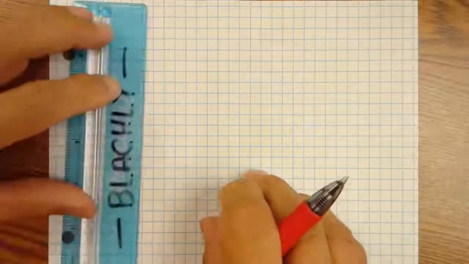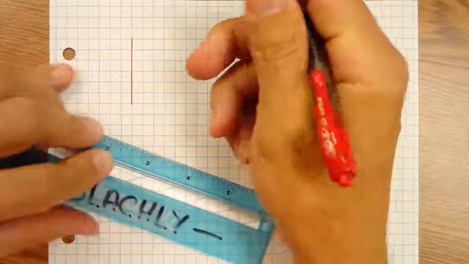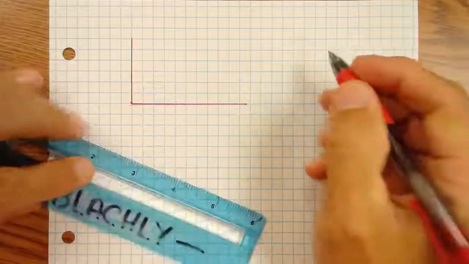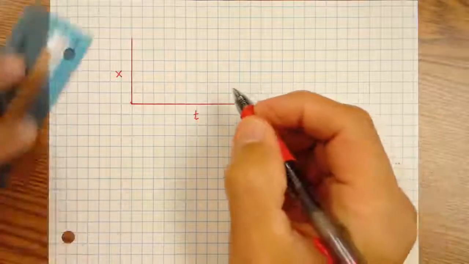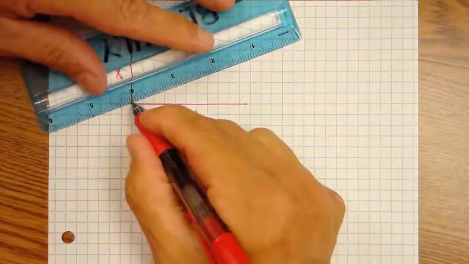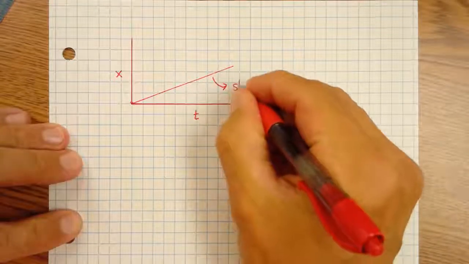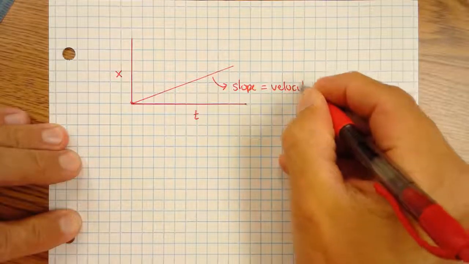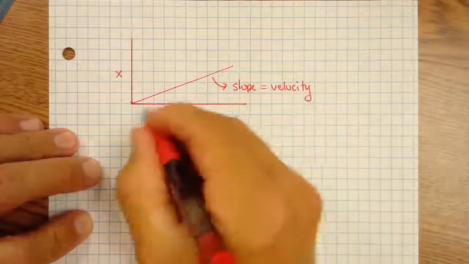Okay, so what we're looking at today is acceleration. The thing to remember is that the big idea we just finished covering was that if you graph position x versus time, and you, for example, walk across a parking lot, you get a graph that looks like this. The big idea was that the slope of this graph was equal to the velocity. And we spent a lot of time figuring out what that means and doing calculations, finding the slope and stuff like that.